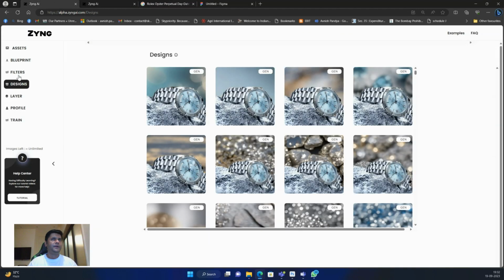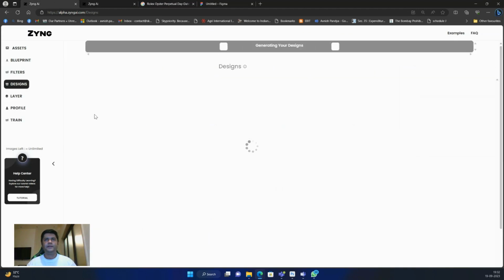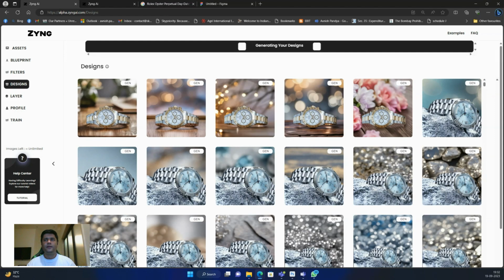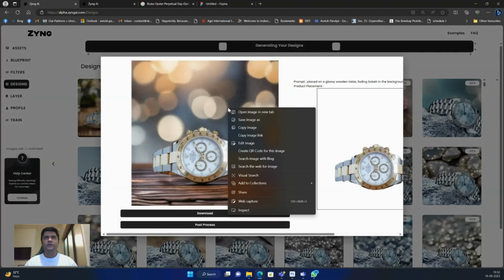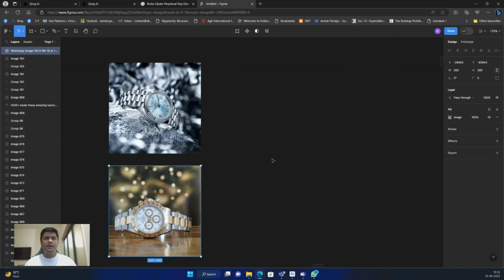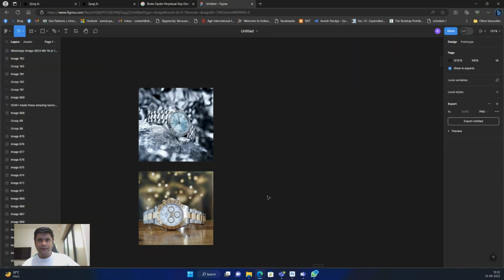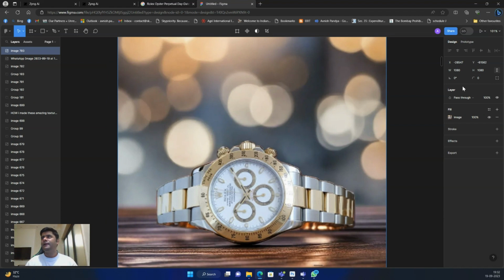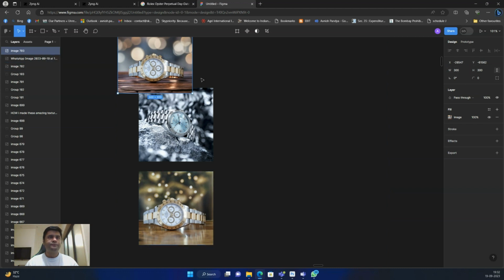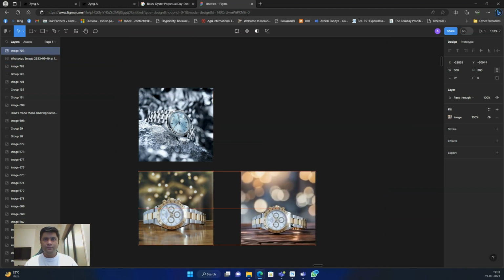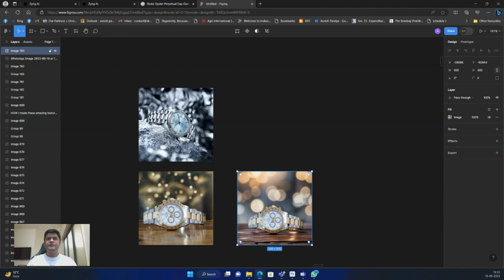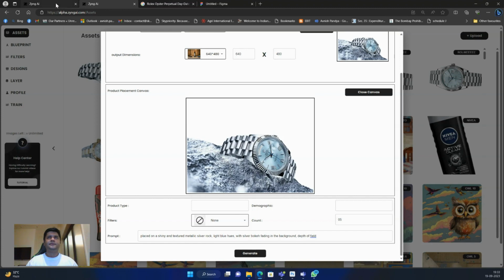Now we go to the other page, quickly go to the designs page as well. So here we started getting some of these outputs. All the outputs that I start liking, I am going to start pasting them in Figma and quickly resizing them as well. Just to show you what some of these would look like side by side, and you would also be able to spot some of the differences.